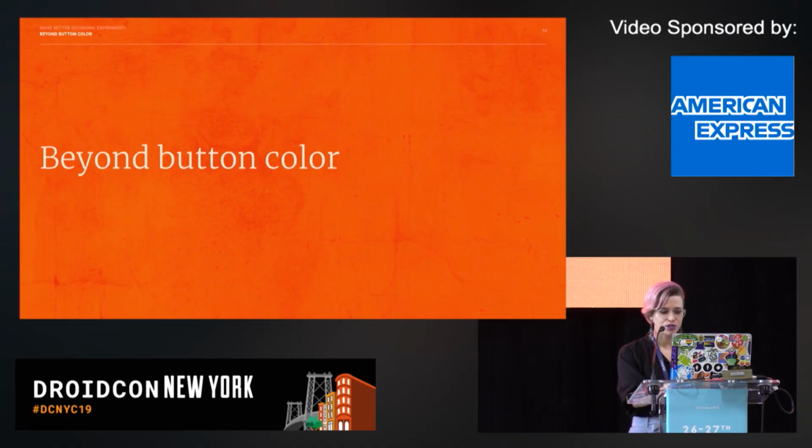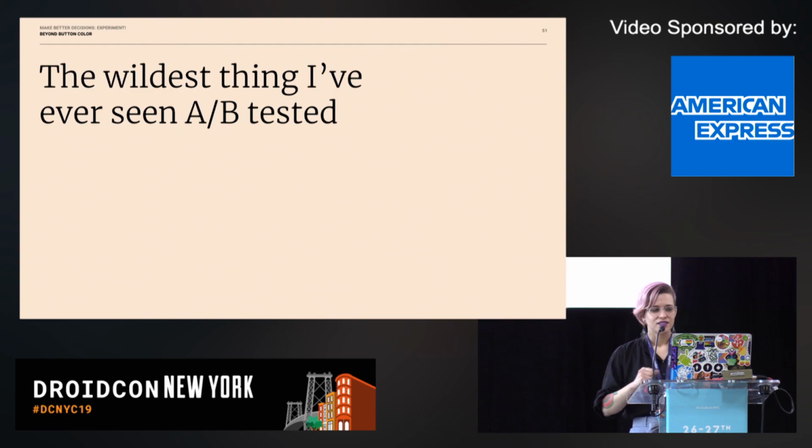So lastly, I have 2 more examples of things that go beyond changing the color of a button. I did not think this thing was possible, but the wildest thing I've ever seen A/B tested was the complete navigation of our app. On Android, we had a hamburger nav menu for a really long time. That was the thing back then. And iOS had a bottom nav, but now we have, oh yeah, material bottom nav. This is great. Let's see about doing this on Android.